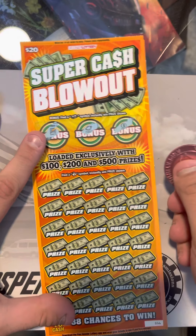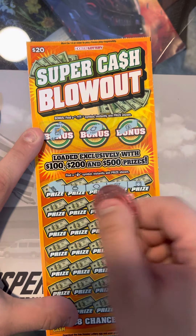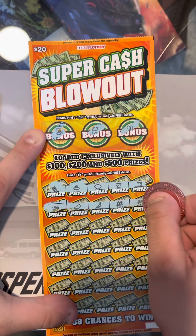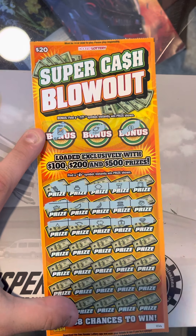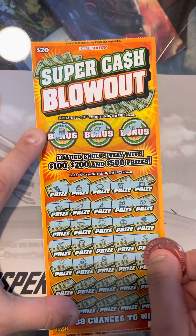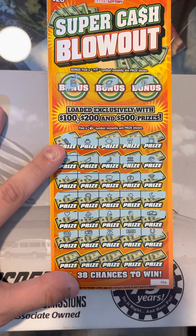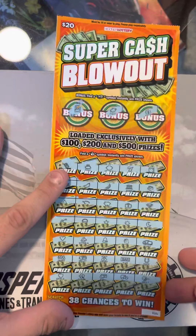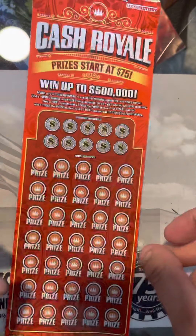No stacks of cash. Now we just got to look for a money bag. Nothing. These are usually quick ones because we just got to find the money bag. Nothing on this one — I don't see any money bags anywhere. But that is good. We will jump straight to this one.